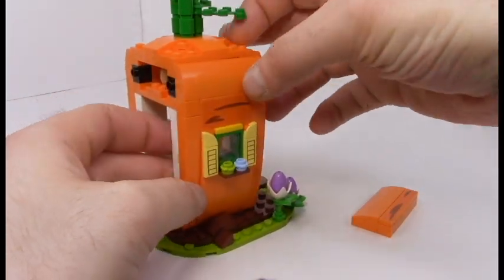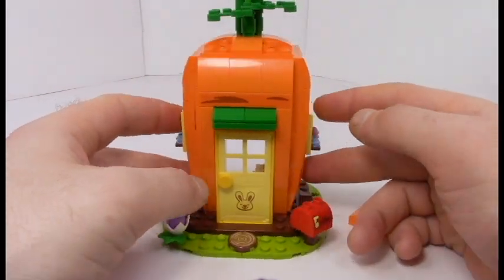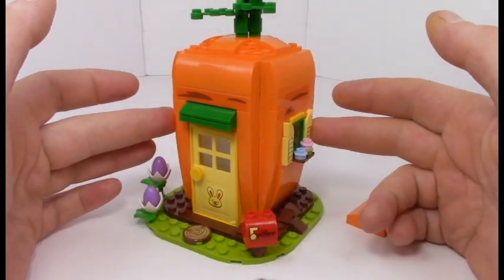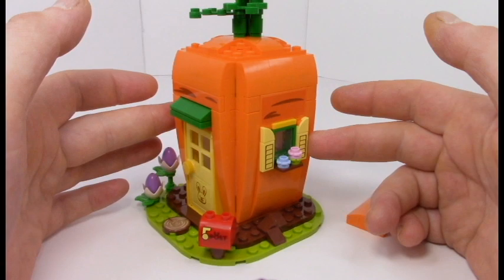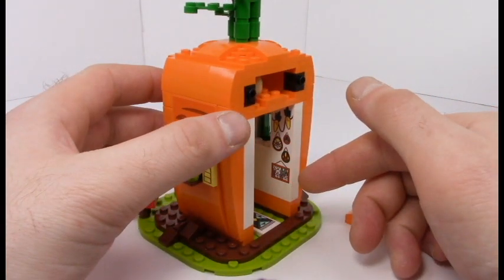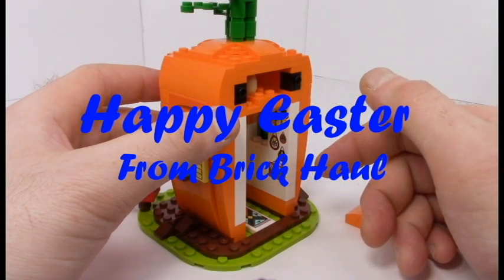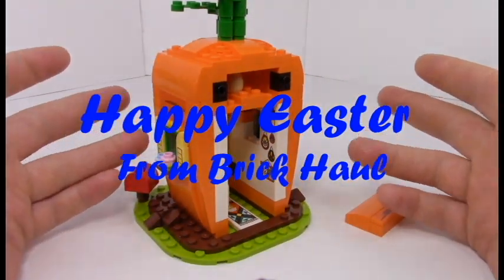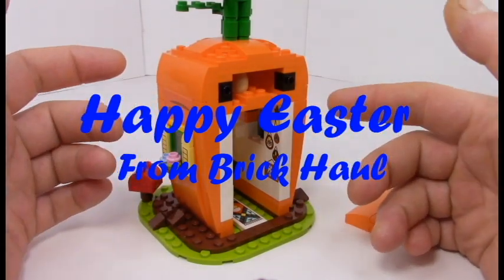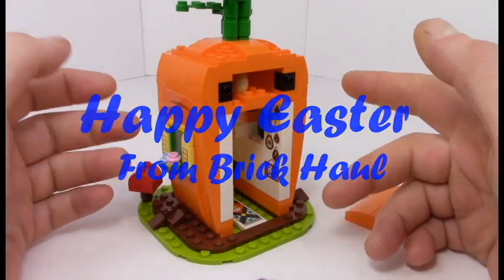I would recommend it as a gift. Either they can add it to their overall collection or convert it into something they can put in their Lego City — maybe like a vegetable vendor or something, with a counter on the front and some guy in a weird bunny suit selling carrots all day. I can see all kinds of potential here; in fact, I may just do that. I hope you all had an excellent Easter, and until next time, bye!